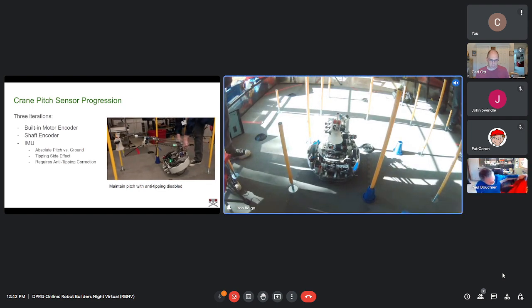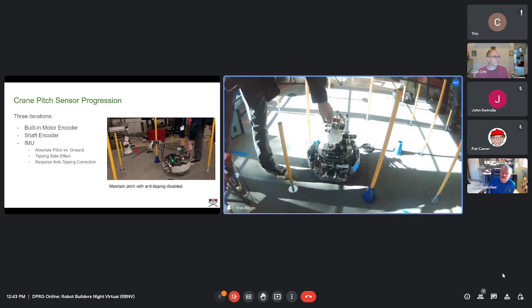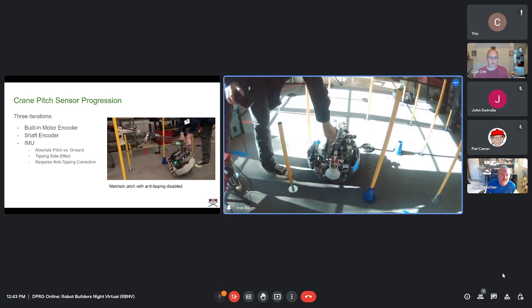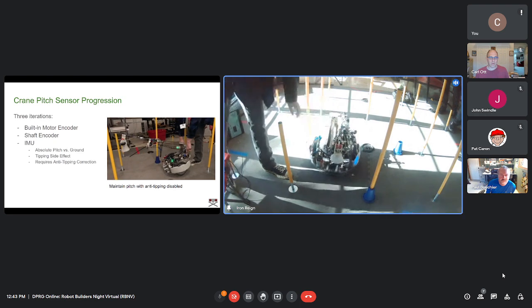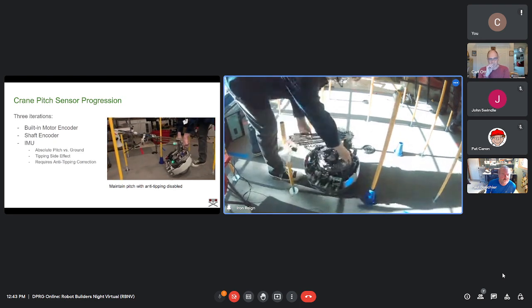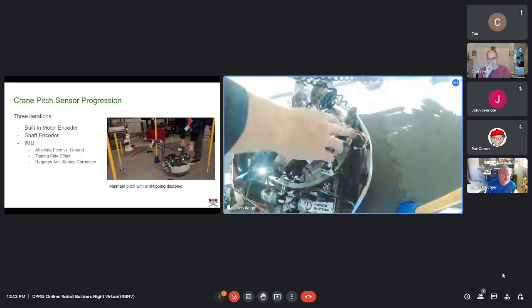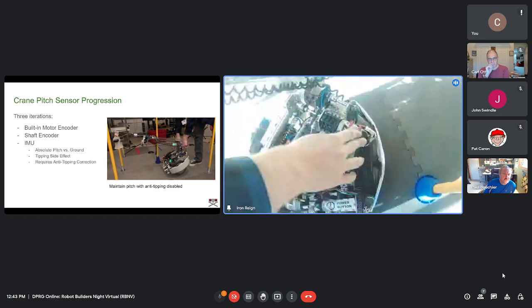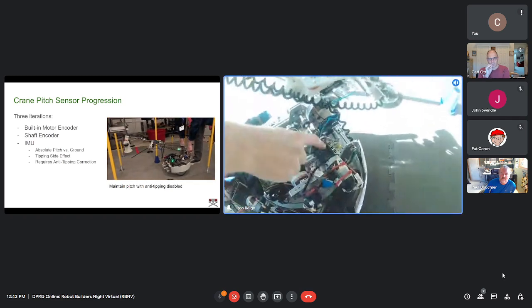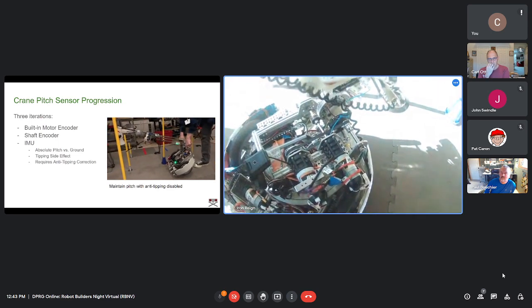We went through three methods of getting the angle of this crane. One of them was the built-in encoder on the motor, this one here. We found that this encoder has a lot of slop. Even if it moves this much, the motor won't actually read a change in value. And so that just was not working for us.